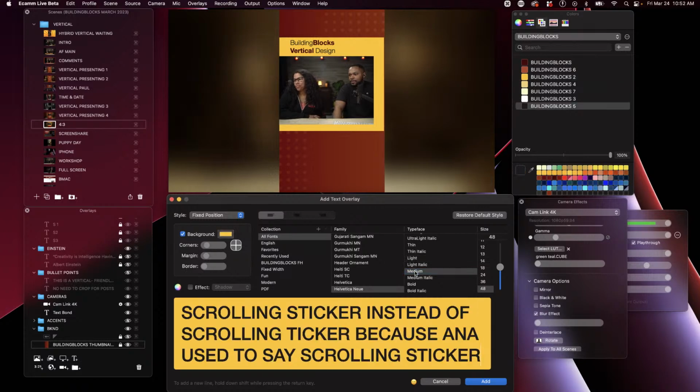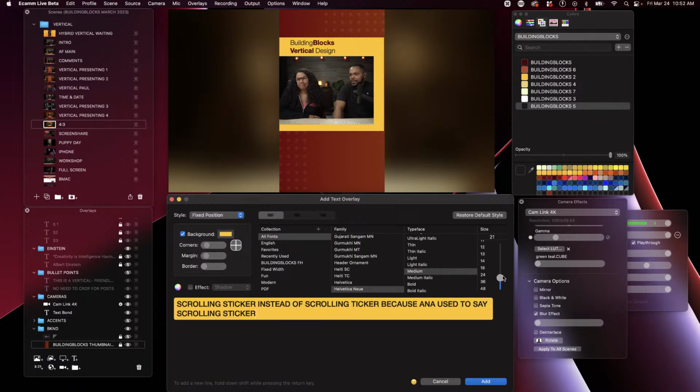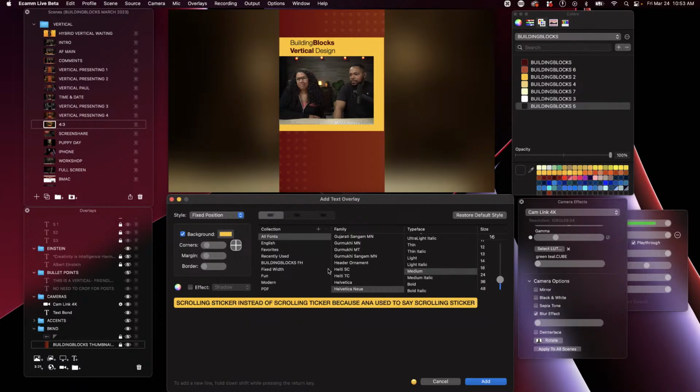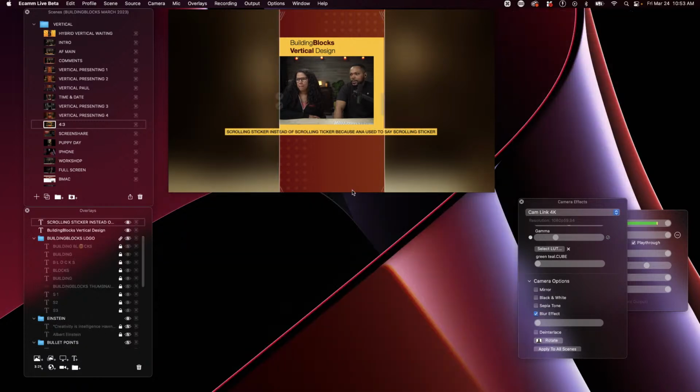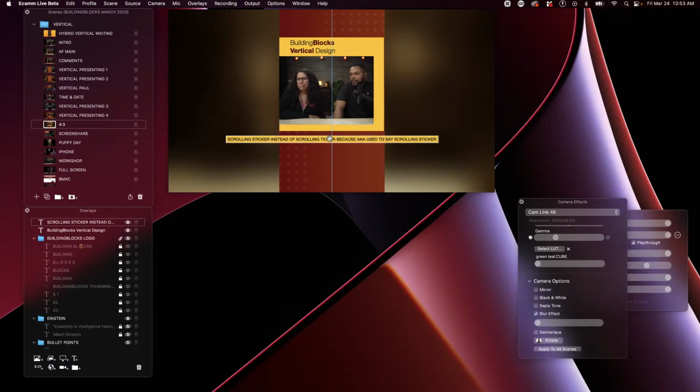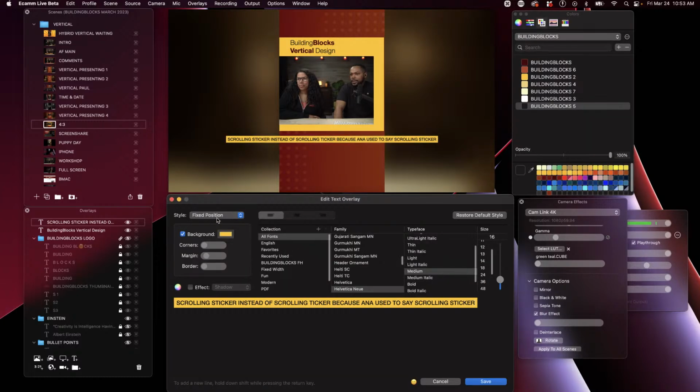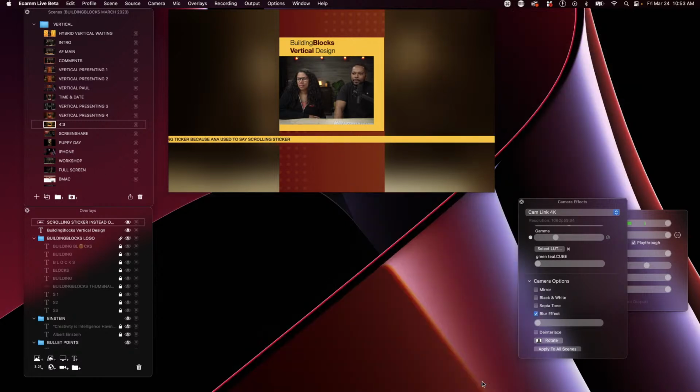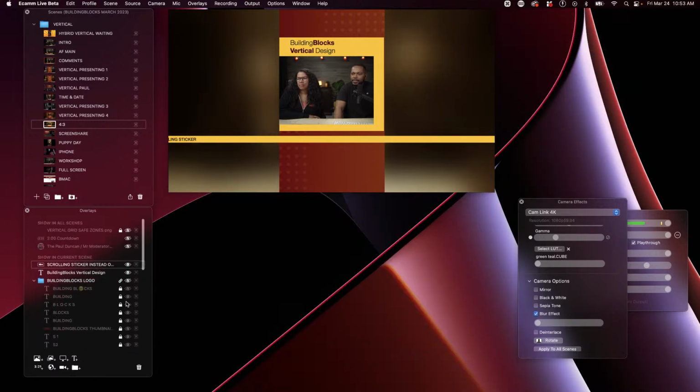All right. And then we probably make this a little bit medium, and we could scale this down because that's a little too big. Maybe right there. And the edges just, yeah. And bring that in. Yeah, so it'll look good like that. And it's going to scroll across the entire screen unless we mask it, which we have a plan for masking, but it will look like that. So when we export this, it's going to look intensely good.